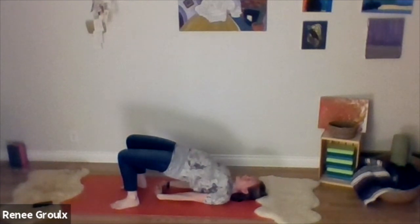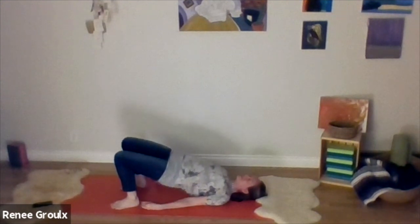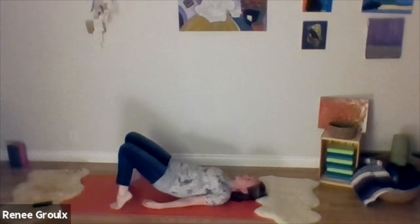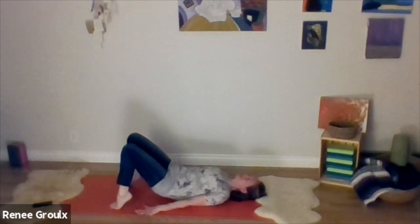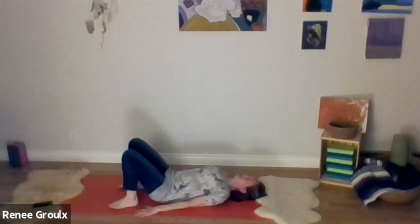One more nice deep inhale here through the nose. Exhale all the way out, releasing the clasp of the hands. Maybe even coming up to the toes as you slowly lower 1 vertebrae at a time. Those hands are beside the body, palms are flat. And then coming back through center, allowing the spine to stabilize here for a moment, keeping those feet flat, the knees bent.